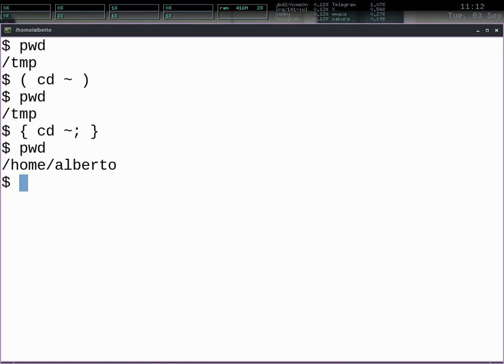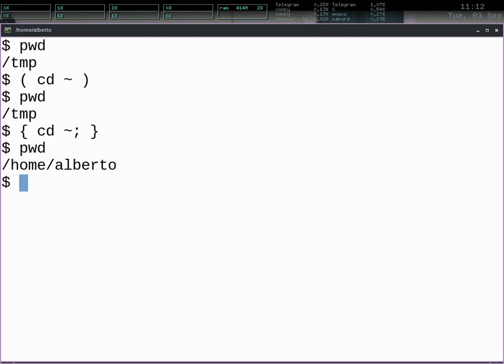Whenever we use the braces, we have to end with the semicolon. If you want to put a semicolon on the same line of the last command, put a semicolon and a space. In a script, I suggest putting it on a new line. That's easier. In a way, it's similar to the for loop.